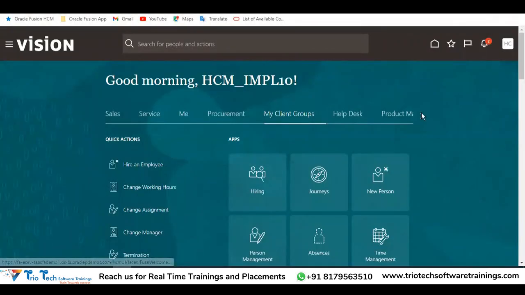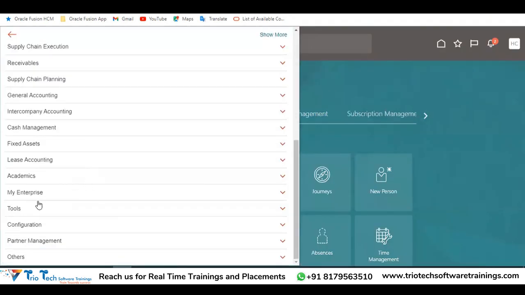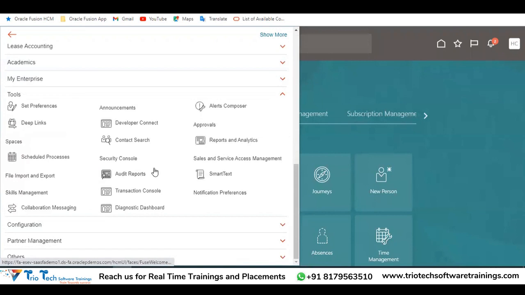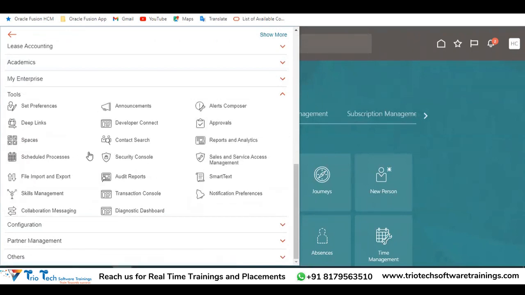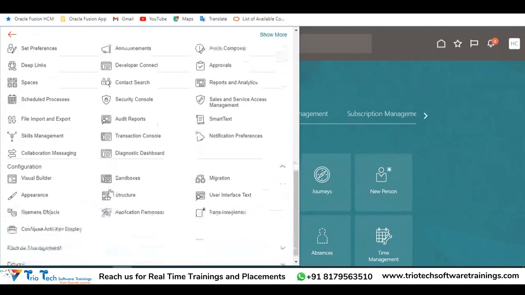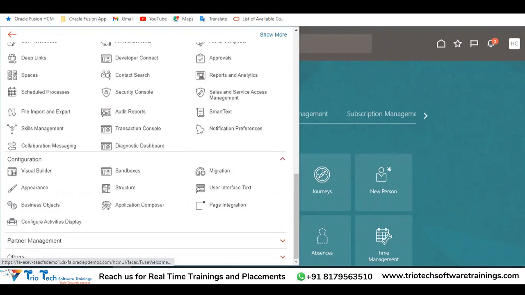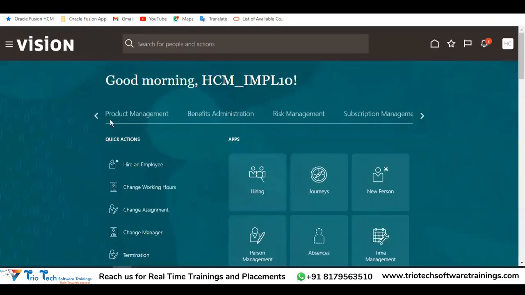Earlier, the tool used to be available within the system only, somewhere under tools, configuration or somewhere. Yes, it used to be found under tools earlier, but now Oracle has removed the ADF Desktop Integration tool from the system.